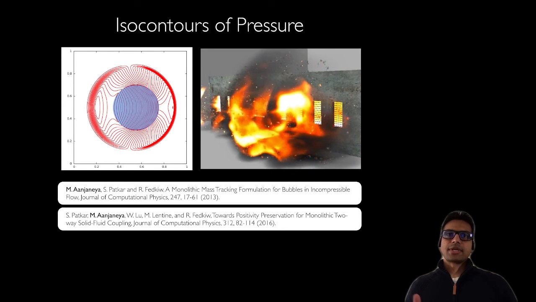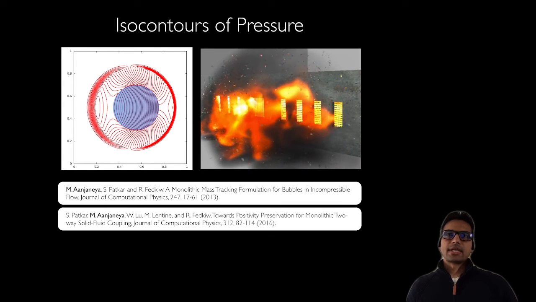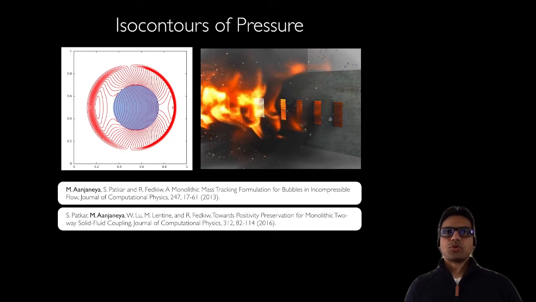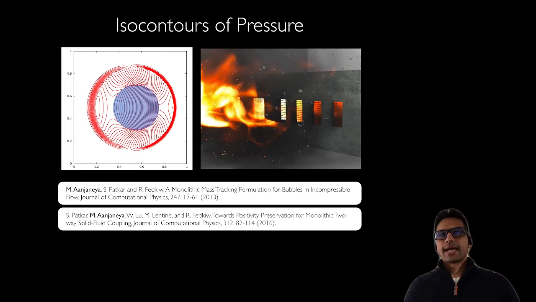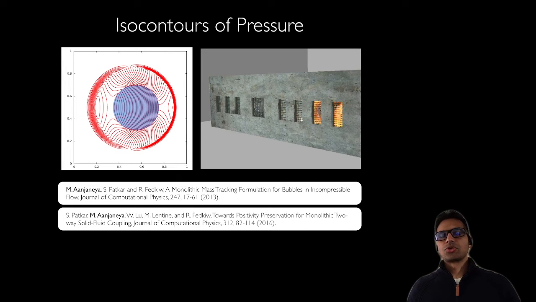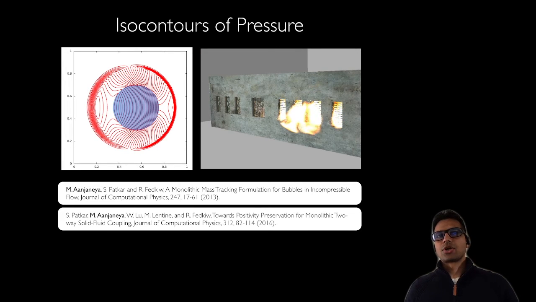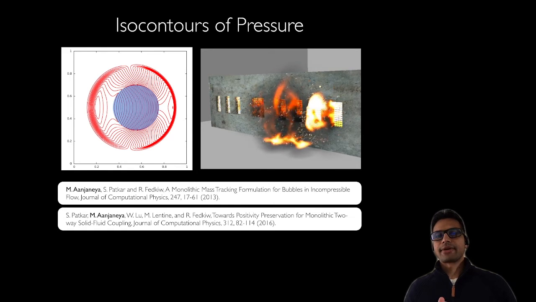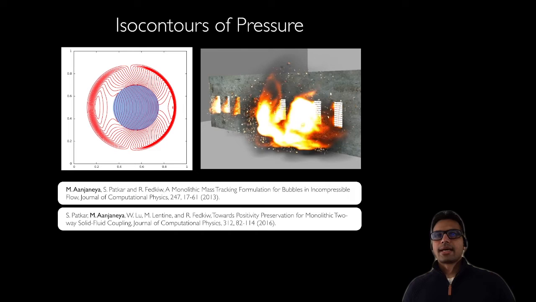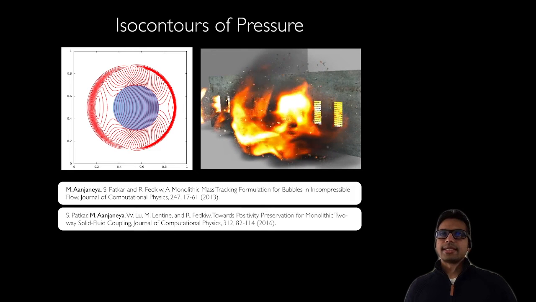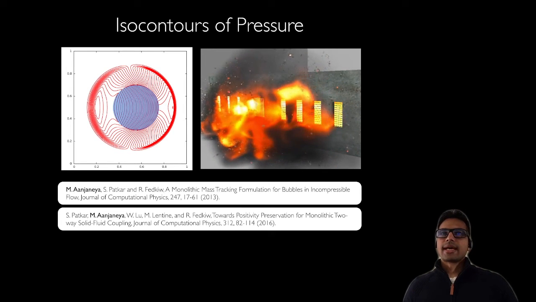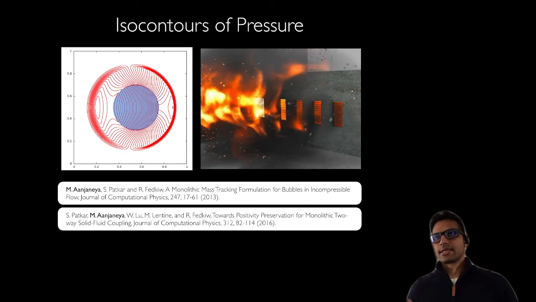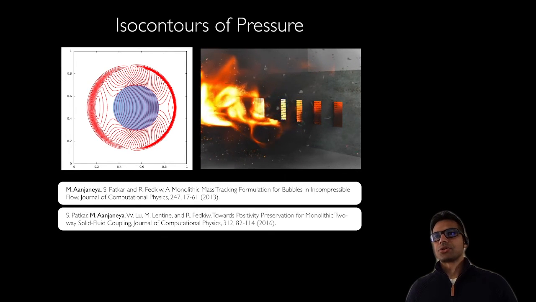So just to give you an example, on the left, we have a 2D example where there's a water droplet that is moving in a compressible fluid, and we are visualizing the pressure contours. So as this droplet moves to the right, it creates a shock wave in front of it and the refraction wave behind it. And on the right, there's a 3D simulation of an explosion, and we have tried to visualize the shock waves that emerge that fractures all these windows.